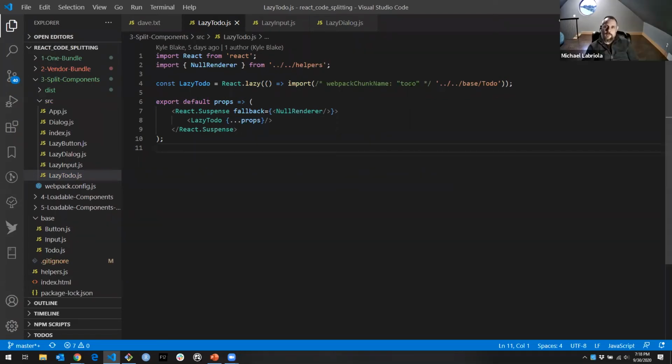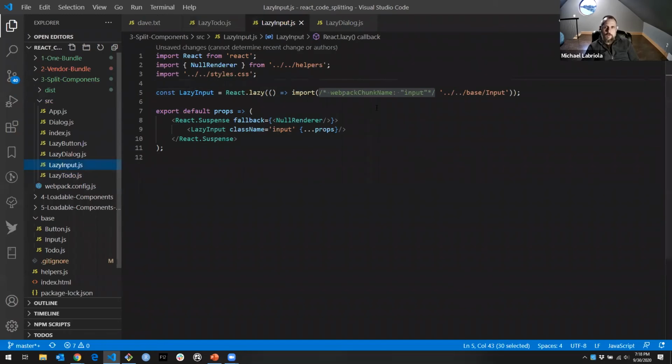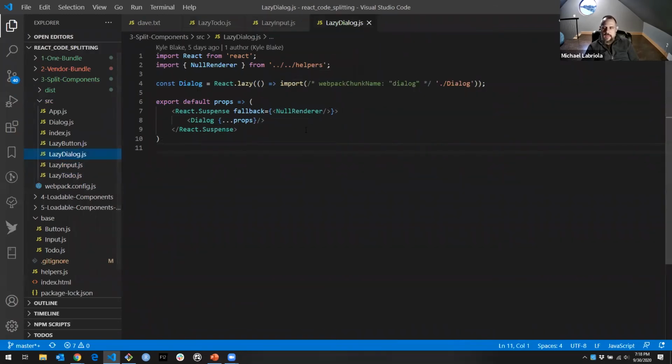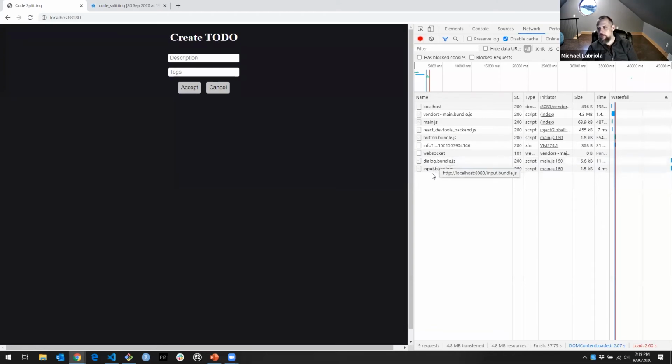All right. So in the Webpack chunk name, in this case, we have to do, or input, or dialogue. And what that's going to do for us is it's just going to inform Webpack that, hey, when you make this chunk for me, because this is already saying make it, I want you to name it this. And it's just going to help us out so that we can have a little bit better debugging and maybe eventually a little bit better caching so that we see reasonable names when we load things, okay?